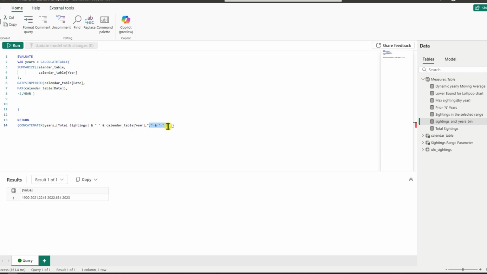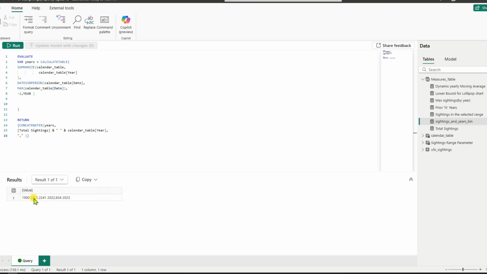I tweaked it a little bit, and I'll delete this part. This is an error. So let me add the delimiter, because the first is the table, the second is the expression, and the third is your delimiter. Those are the three things. Again, the delimiter is optional, but the top two are important for CONCATENATEX.